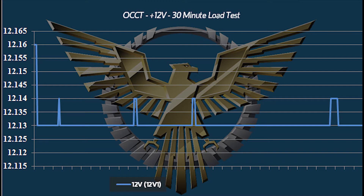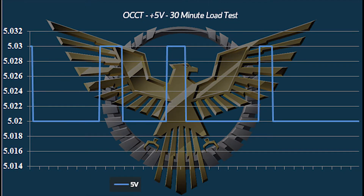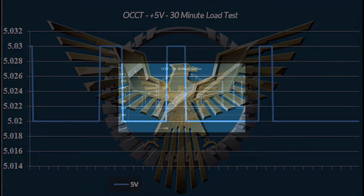The power delivery from the EVGA 1200 P2 is really nothing short of outstanding. The regulation is absolutely phenomenal — it's just a flat line for 30 minutes across the board, running it under some pretty good duress. That goes for the 12-volt rail as well as the minor rails. As for noise: with the eco on, at idle and minimal tasking it was dead silent, and the fan would come up a bit under load but was never really obtrusive. There's a tiny bit of ball-bearing noise from the fan, but nothing out of the ordinary. With the eco off — which personally I prefer — it's also dead silent at idle and ramps up the same way, never any type of annoyance or nuisance whatsoever. Really, it's that power delivery that's absolutely outstanding.